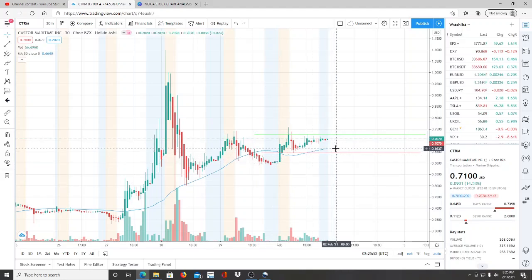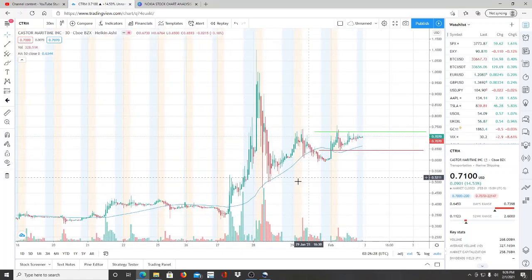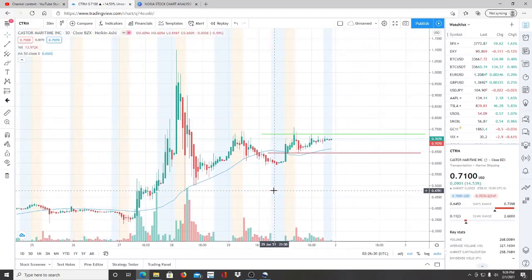The first thing I want to talk about is the 50-day moving average, which sits at exactly 66.40. I can't land exactly on it, so anywhere between 66.40 and 66.50 — write that down and pay close attention to how the stock is doing around that area. If we're above it, we're in bullish territory; if we're below it, we're in bearish territory. This has been in a tug-of-war zone since the drop on the 28th, with a subtle but upward sideways movement over time.